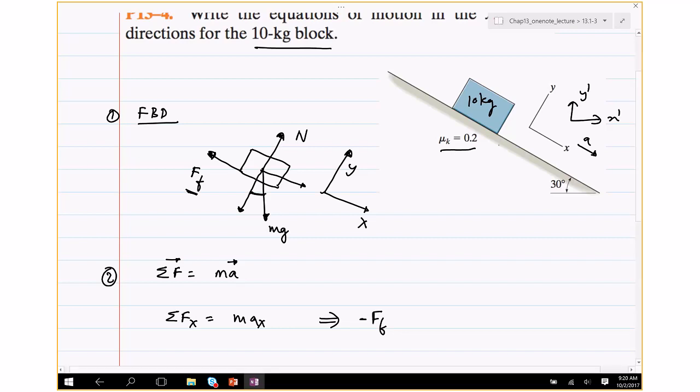So I need to find this angle, theta. Let me call it theta. So the way I'll do this is, this line is the vertical line. This is my y direction. This is 90. This angle is 60, right? Because 60, 30, 90 makes it 180. So this angle here is going to be what? This is 90. So this has to be 30 degrees.